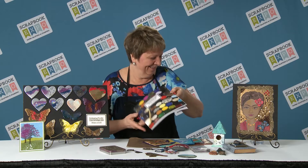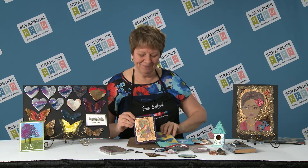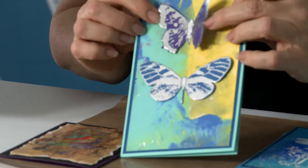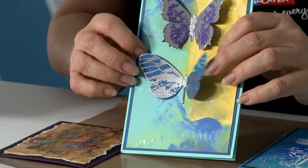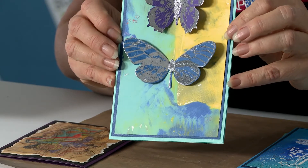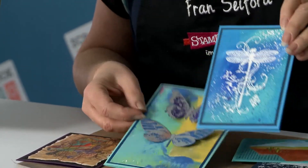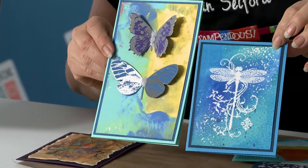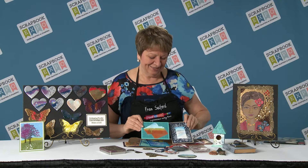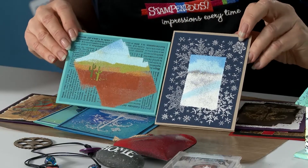You can see here we start out with cards, but I've tried to feature a lot of fun things with crackling. This is a favorite where we've used foil and embossing powders — there's the key to so many fun things you can do. Whether you're ironing off or ironing on, some of these techniques are simple, and then we get into lots of fun scenic things with all of the different techniques.